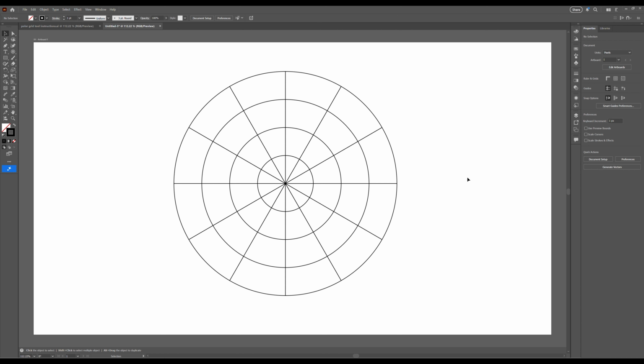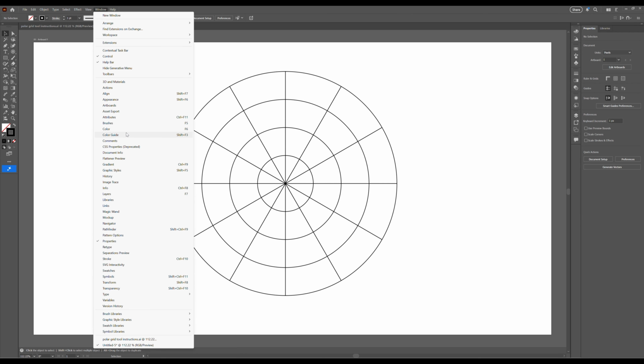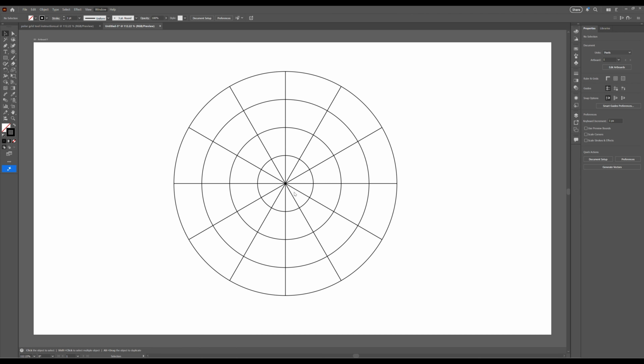Now, at this point, you could copy and paste this into Photoshop, but be warned, you will have to get very creative for it to be useful. And we can see why if we open up the Layers panel, which should be located here on the right, but if you do not see it, navigate up to the Window tab, click the drop-down, and then select Layers.